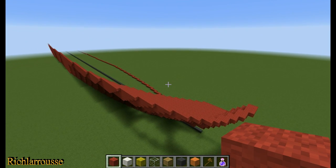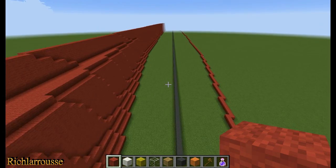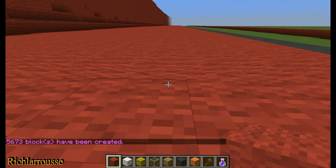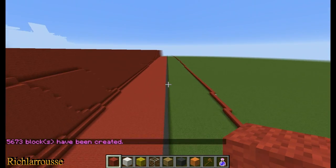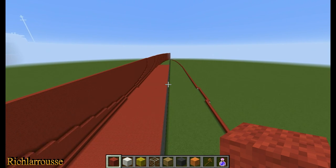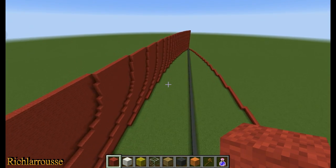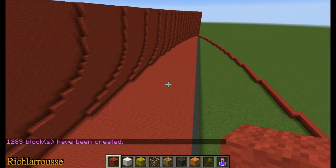And so what I want to do now is just fill in the floor of the ship. I fill in one side because the other side doesn't need doing, so I use the fill tool again. Use 300 this time. There we go. So that's that side done. And that is, what was that, up to that point. And then the front's not quite done yet, so I just fly to the front and fill in that gap. And down to there, and then fill again, and there we go. That's that side done. That's the whole side completely done.